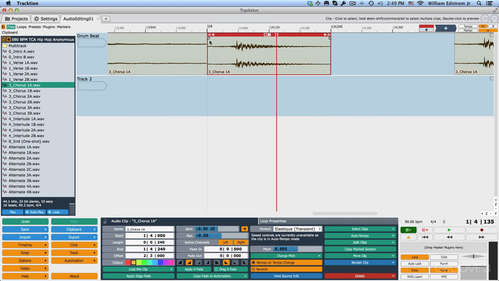Now we can fade in right here. This is the fade handle. So you can bring a fade in and a fade out that you can adjust using those handles. Down here in the properties, you can select the shapes for the fade in and the fade out. Like here's a faster fade in shape, a faster fade out shape, or an S-shaped fade out shape. You can bring those in like this.